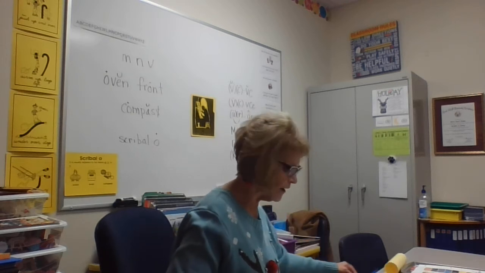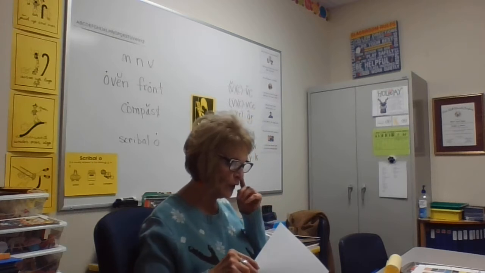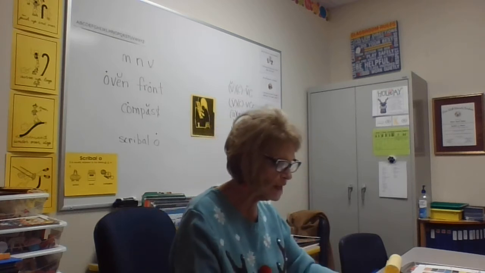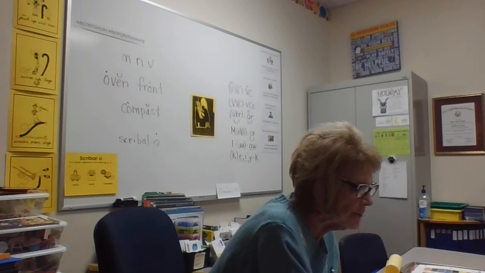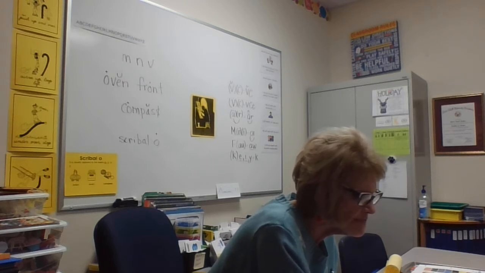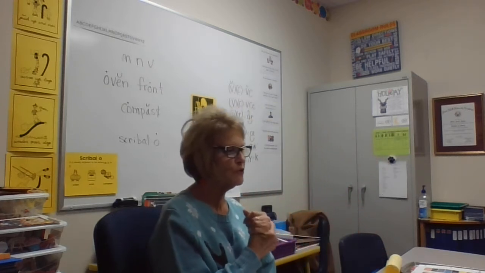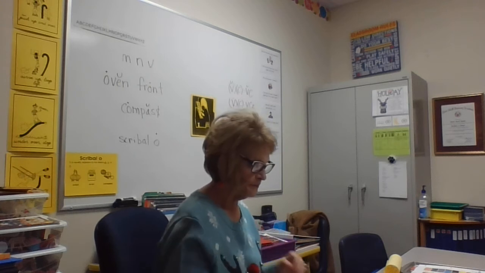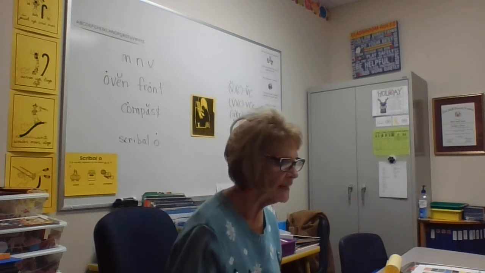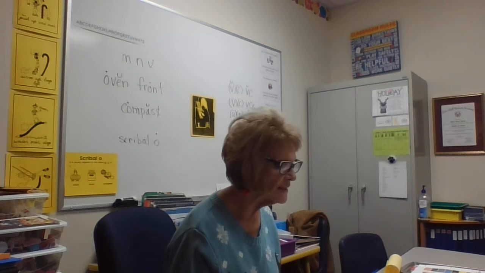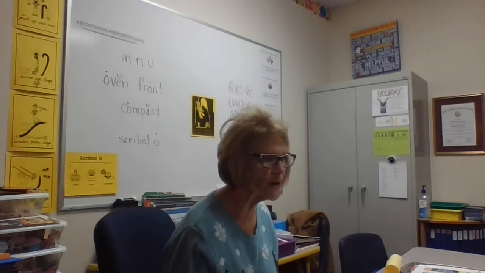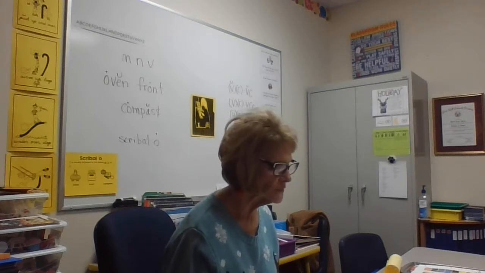Okay, what we're going to do now is I'm going to have you code and read a sentence for me. Let's do number 4. I want you to code number 4 and I want you to read it for me after you're finished. Okay, you can circle the word in the sentence. I usually do the easy ones first though. Yeah, hey, you can do it however you want to.